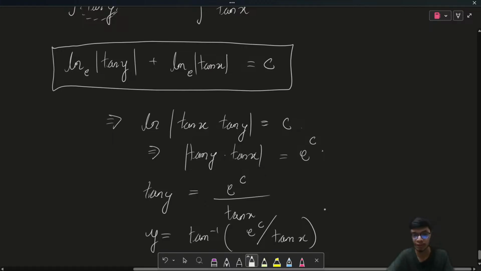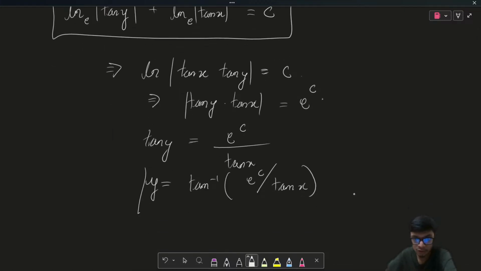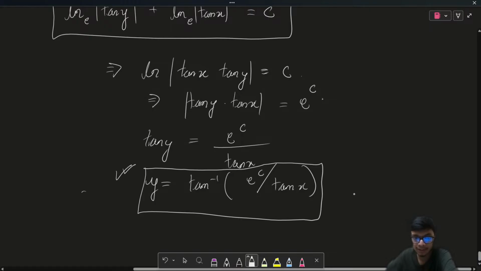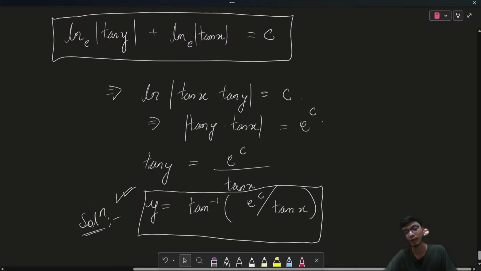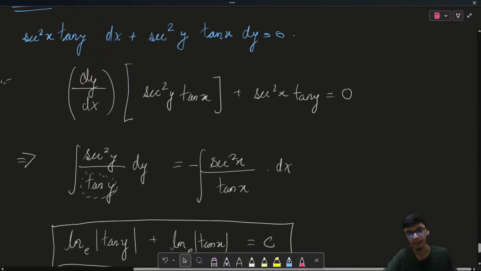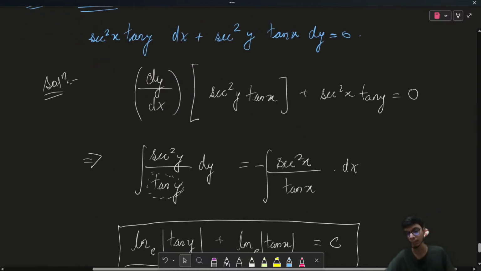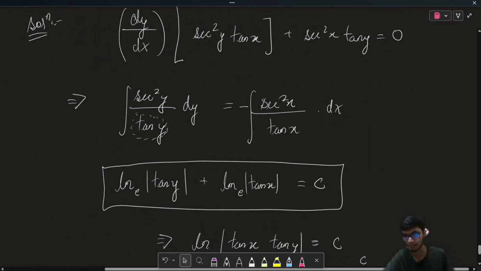So therefore, for the given differential equation, the solution to this question is going to be like this over here. I hope this is clear, right? So this is the solution of the required differential equation. Therefore, the solution basically refers to the family of curves, right? I hope this step is clear. Now, why am I telling you the family of curves? Because I do not know the value of c, right?